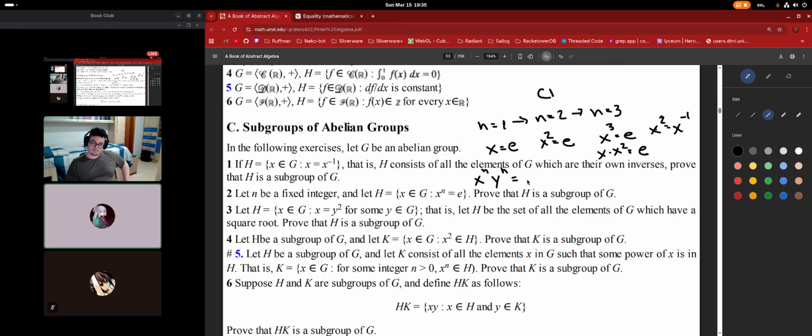You can refactor the thing and then, because it's abelian, right, you can group the x's and the y's together, and you know that these are in fact members of the group. No, wait. Let's go back a step there. So we know that x to the power of n is equal to e. But what are we going to do about the y to the same n here? We need to prove that this is also in H, right? That's all we need to do.